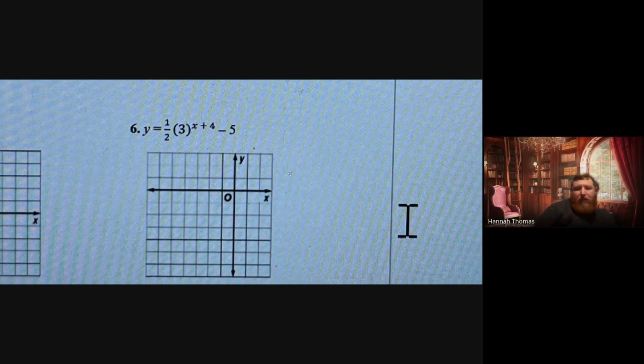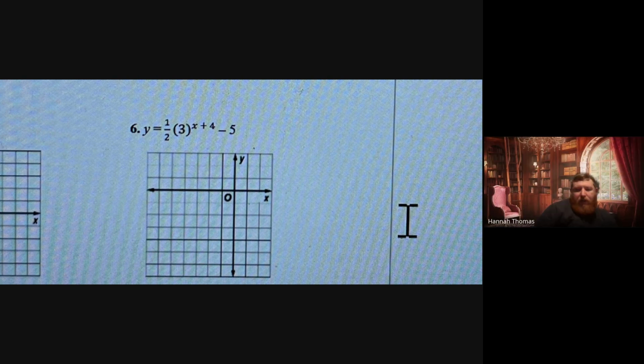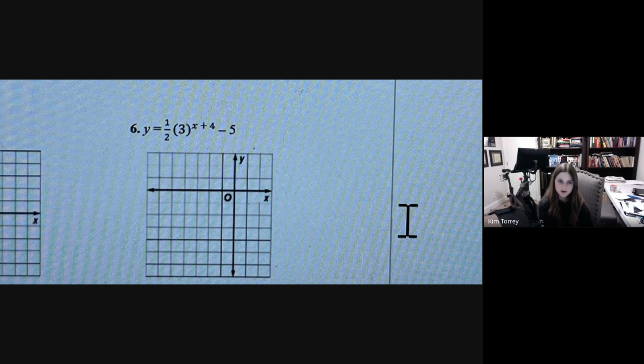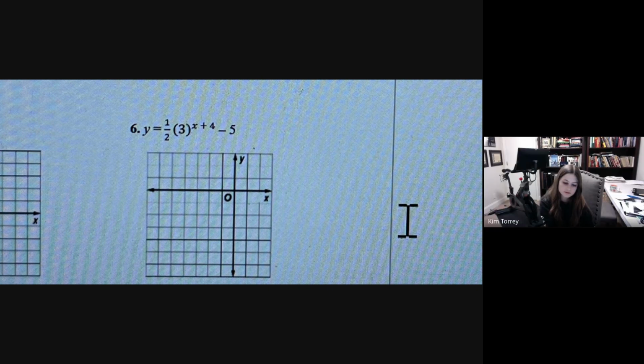So you're probably going to want to start with -4. Okay. Yeah, so that way we can see what's going on. If you start with -4, that would make that exponent 0. So you just have 1/2 minus 5, which gives you -4.5. So that'd be easier to graph. Because especially with the graph you're given in quadrant 3, you're going to want to try to keep things in quadrant 3. So you're going to make sure that all your x values are negative. Okay. Yeah. Got it.